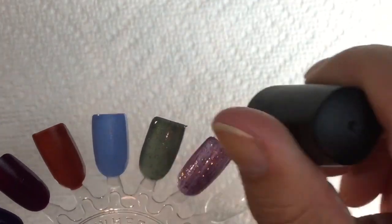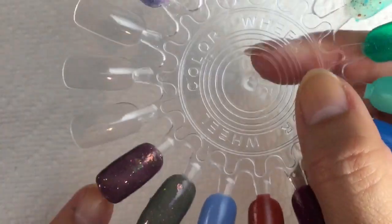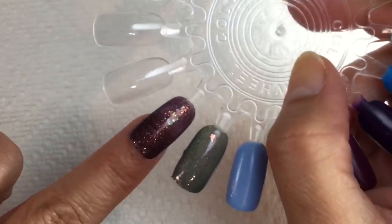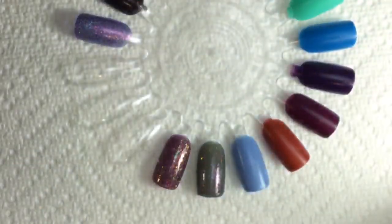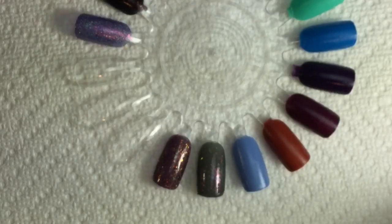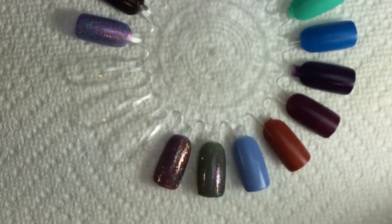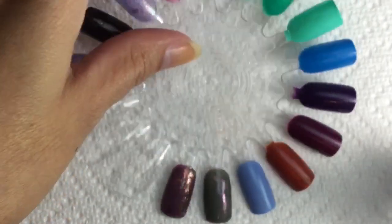That second coat deepens the color and you're getting even more flakies on the nail. I think this will be a three-coater, especially on longer nails — I can still see my nail underneath. The base color is so pretty, very deep plum. I'm really loving these first two polishes and super happy with those picks. This is my third or fourth Night Owl and they're super nice — might be a Black Friday sale I check out.